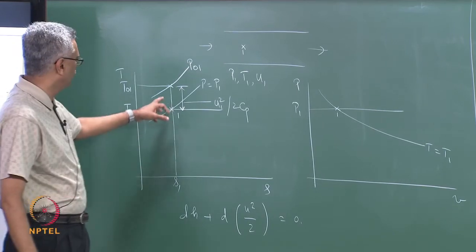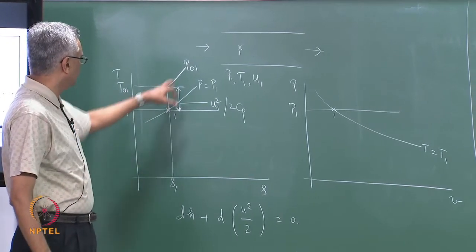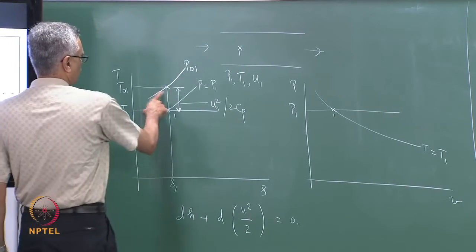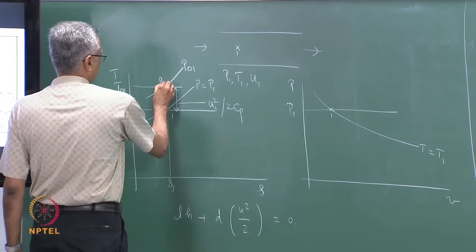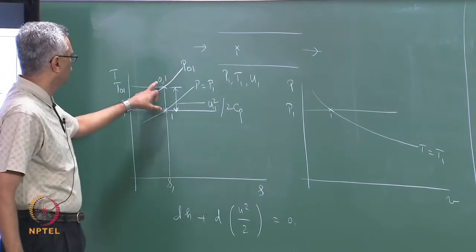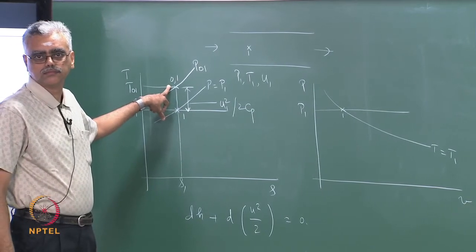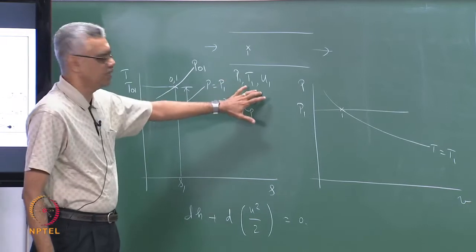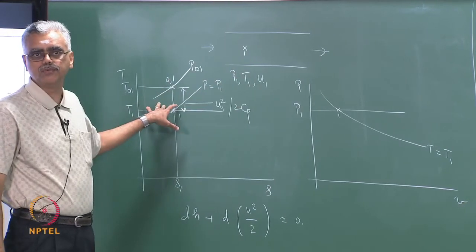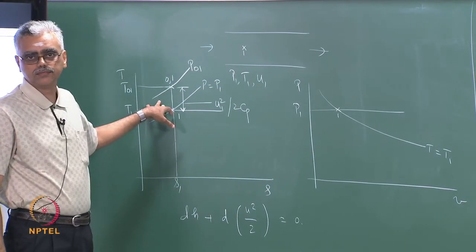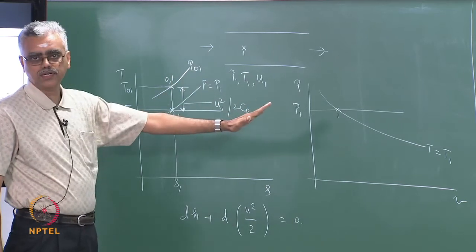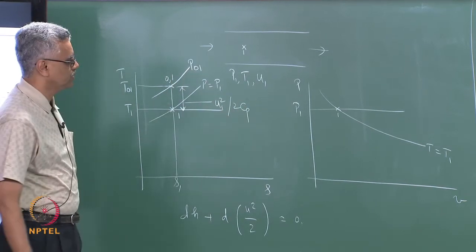So, you can see that now we have also indicated the stagnation state in this diagram. This point here is the stagnation state corresponding to the static state 1. So, I can denote that as 0, 1. So, we have captured these three, in addition stagnation information also in this diagram. We need to do the same thing in this diagram, right. So, let us see how we do that.